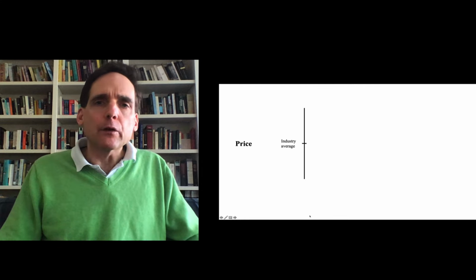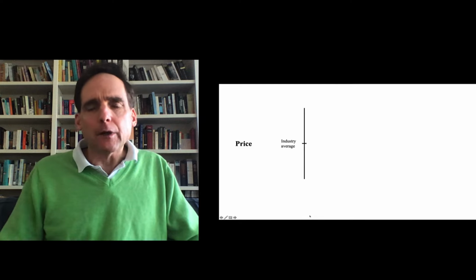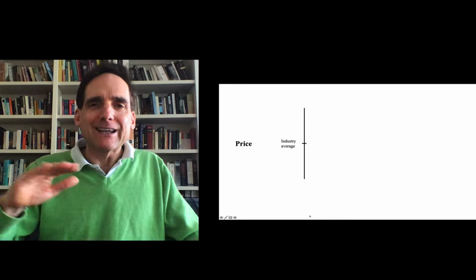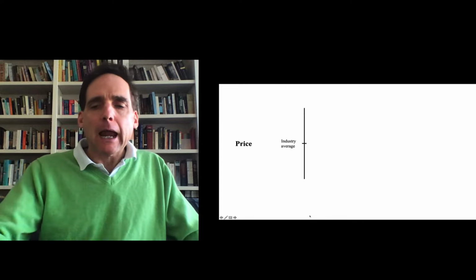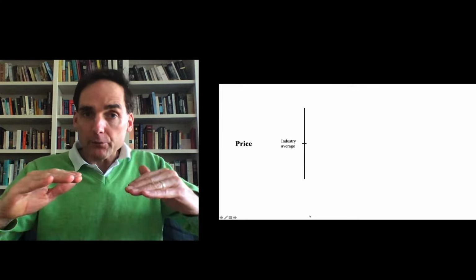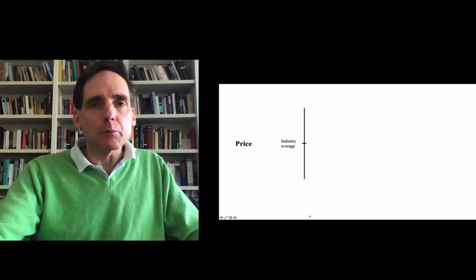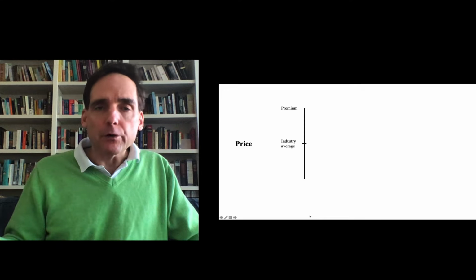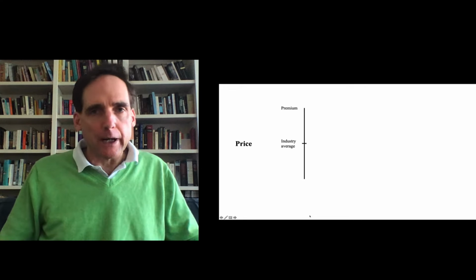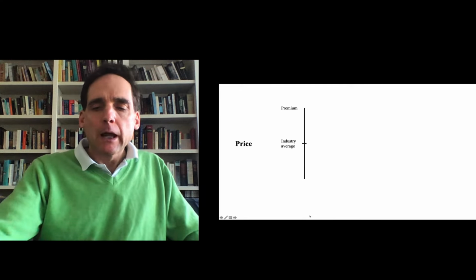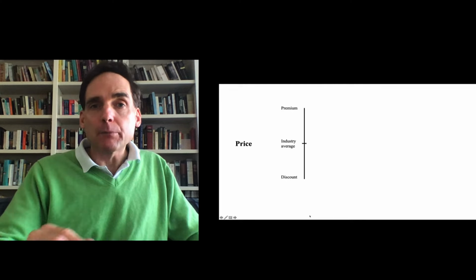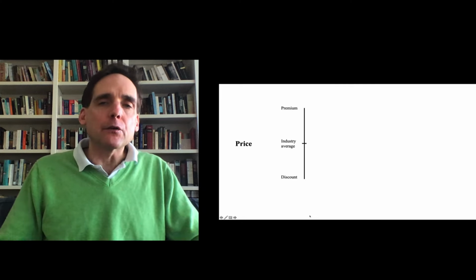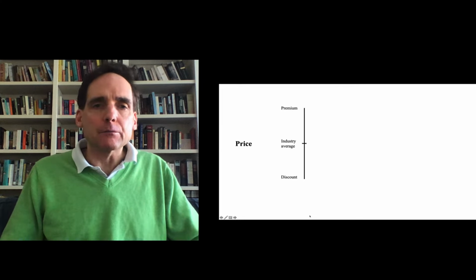And then once you've done that, you can say, okay, we've got a price. Let's take as the example airlines and flights from Boston to London. We say we've got an industry average price for those flights. And then we can look at a company's price relative to the industry average for comparable goods or services. So you could have a company like British Airways, BA for instance, that charges a premium over the industry average. Great, that's observable. And at the other extreme, you could see a company that charges a discount. They have lower prices than the industry as a whole. Let's say Ryanair, for instance.